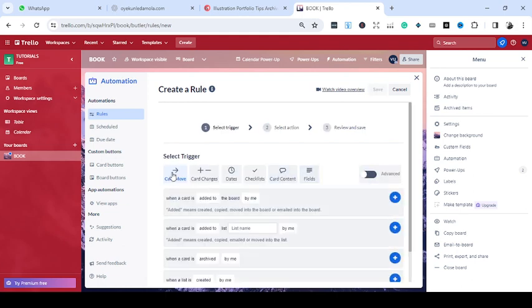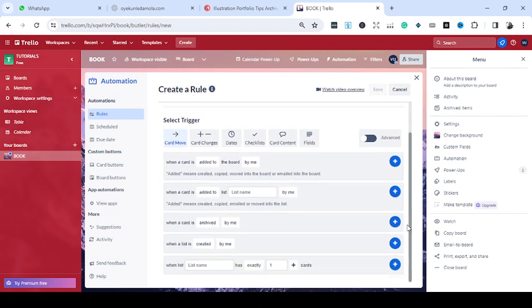So card move, when a card is not created, not added to the list, not archived, not renamed. Not what I wanted. Okay, let's look at dates.